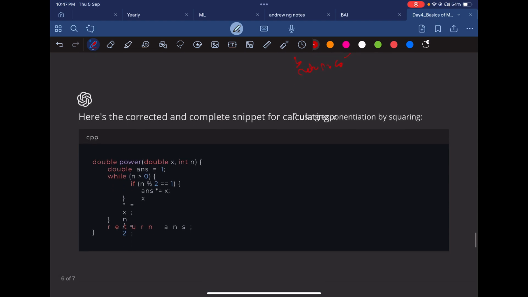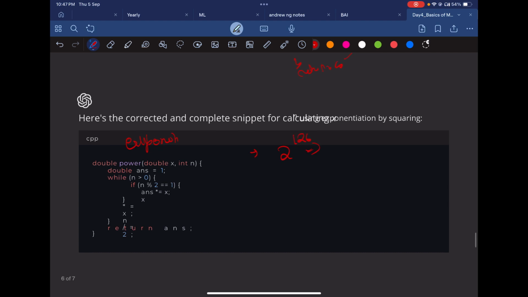So we have one more problem, which is called the exponential problem. Here we have to compute a large power, like 126 to the power 126, and it will calculate it in a very small time. How does it calculate it? Let's suppose we have 2 to the power 12. Now let's see what it does. Let's suppose x is 2 and n is 12. Now we'll be initializing answer equal to 1, and we know that n, 12, is greater than 0.